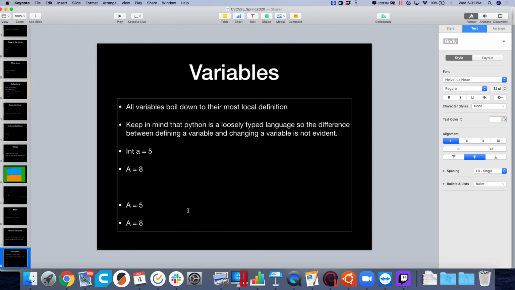And we're not able to tell which of these was the definition versus which of these is me just using a variable that's presumed to already exist. Since Python is a loosely typed language where we don't define the kind of value that lives inside of it, we cannot discern just by looking which of those is a definition versus which of those is me just changing or using the value of a variable.